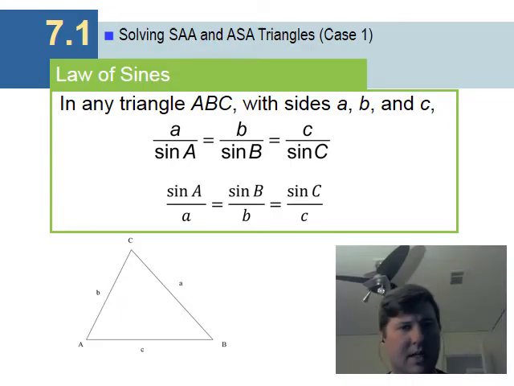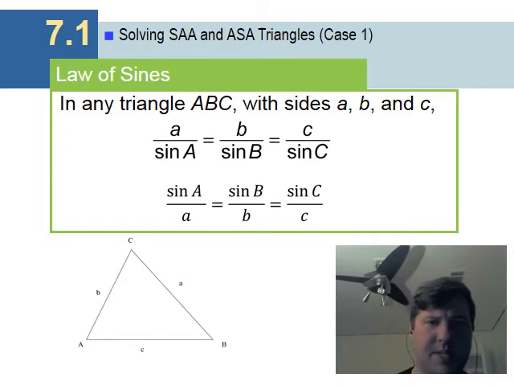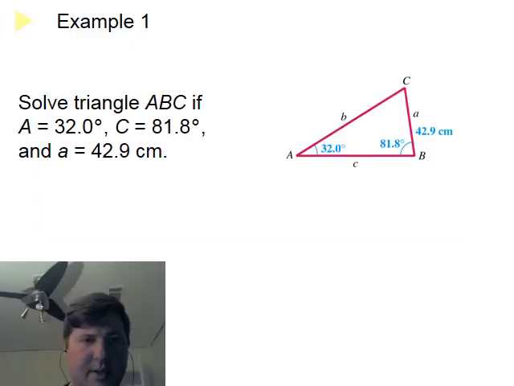Okay. So again, just another recap. There's the law of sines, which we're about to cover. So typical problem, solve this triangle. We've been given our angle A, 32 degrees. We've been given angle C. Oh, I've got angle B labeled. Here, I'll fix this really fast. That didn't work.